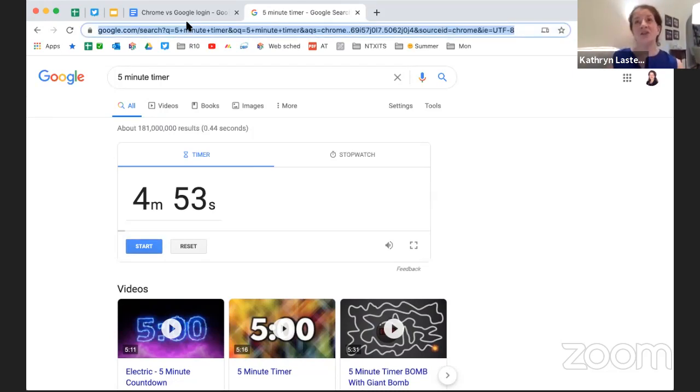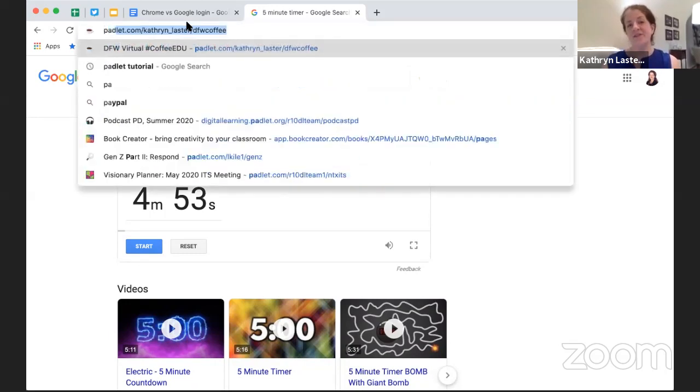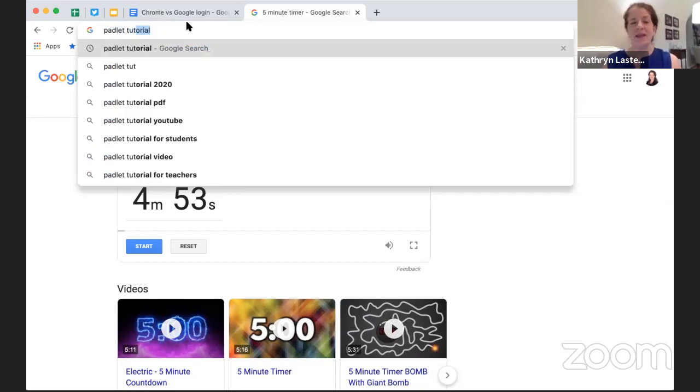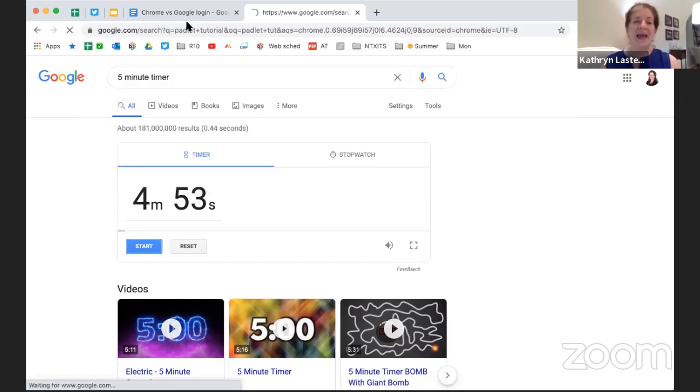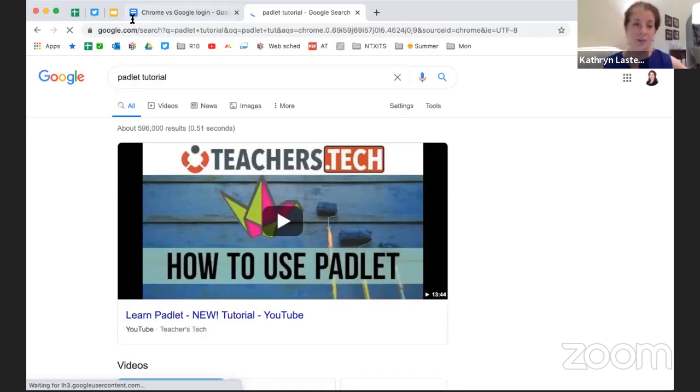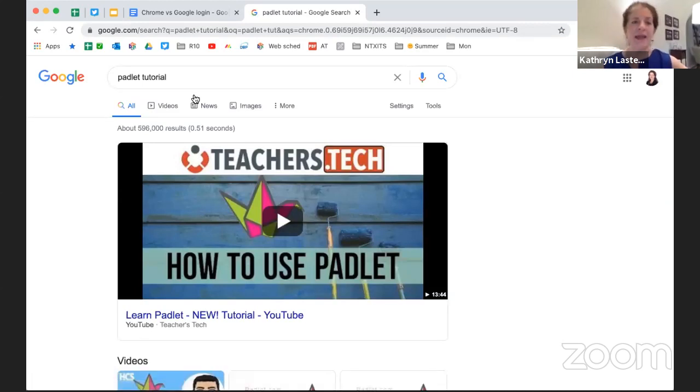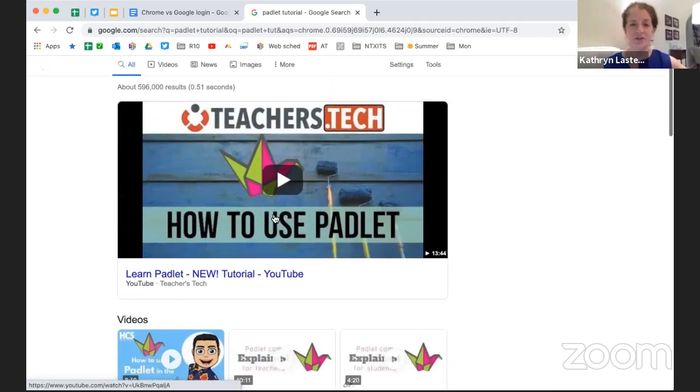Another search idea is because we may be using some new tools, searching Google for those tools and tutorials is very helpful. So for instance, if you're familiar with Padlet, I can type in Padlet tutorial in the Omnibox and I come up with these videos.